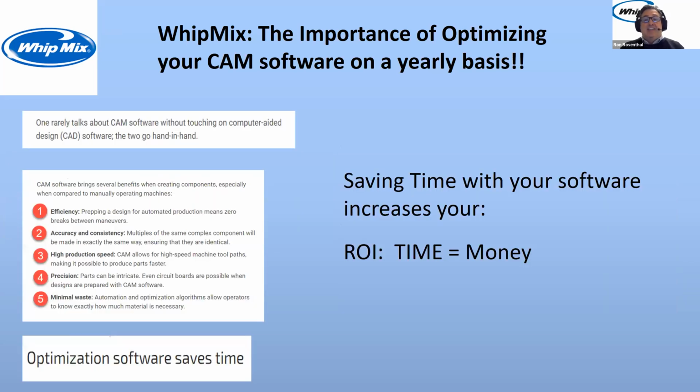Now, again, saving time with your software increases your ROI, or equals money. Everything you do and improve in your system and the quality of your system will save you time and make you money. So I strongly recommend tooling, going with your hardware, going with your software, and basically giving you the ability to process everything you need in the laboratory with all your prosthetics.